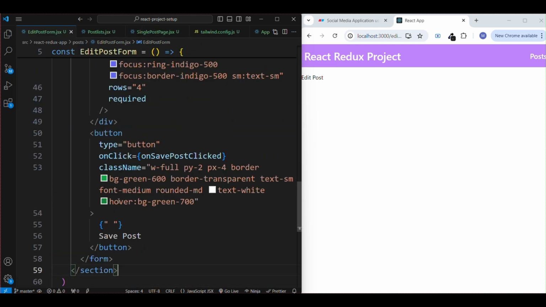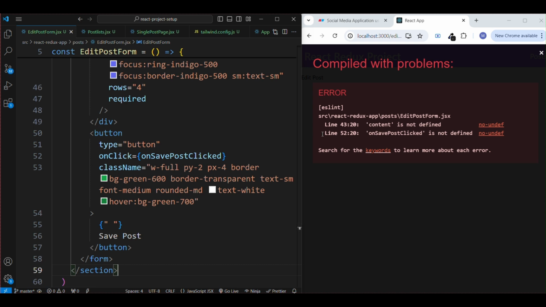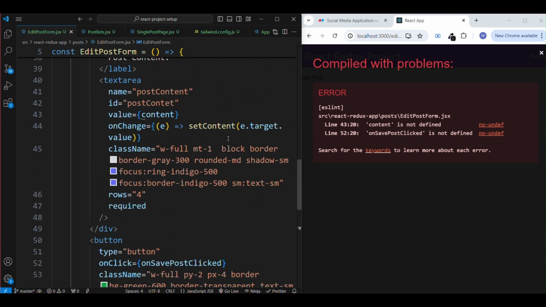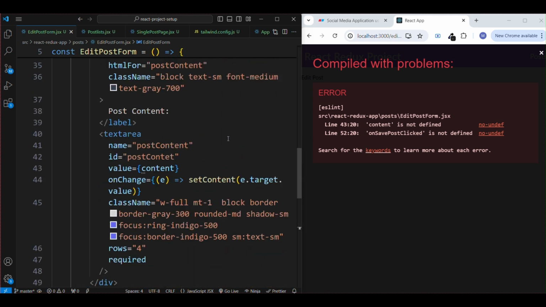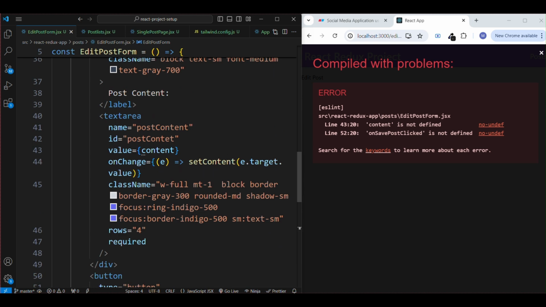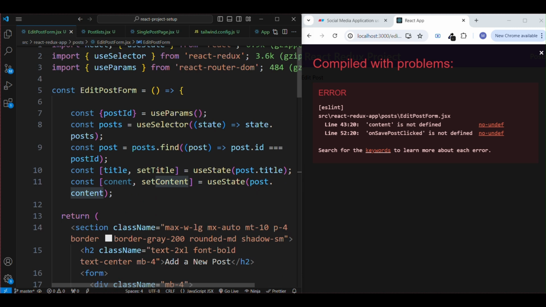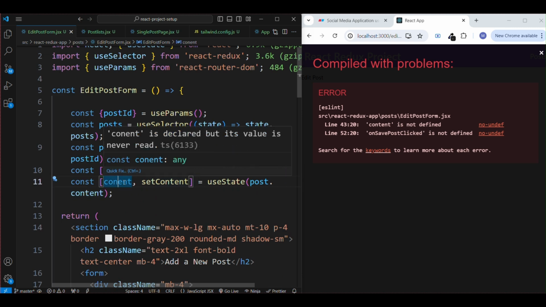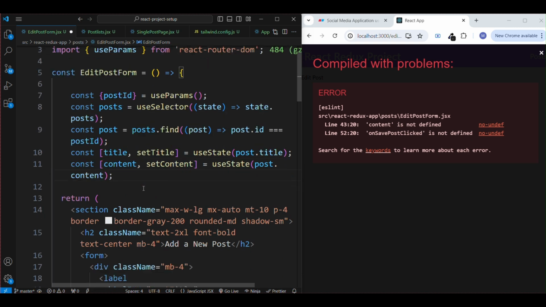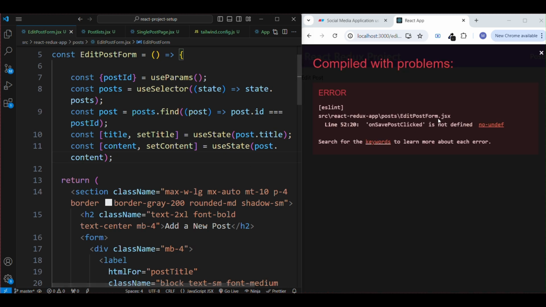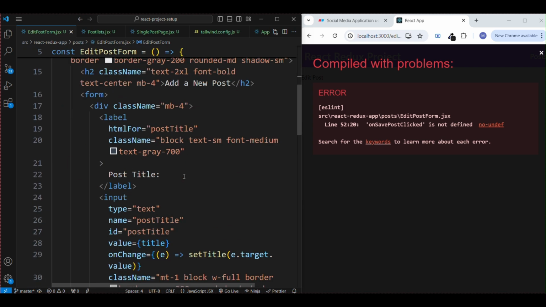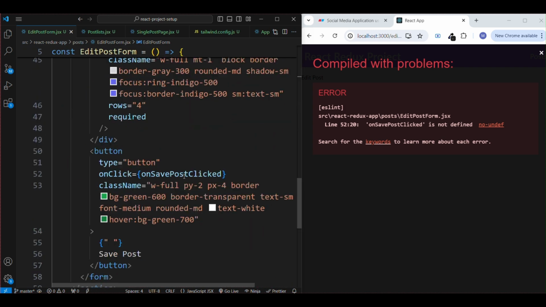So if I save it here, we get a few errors. Content, what we mentioned here, content T, we get rid of one. Then the other is on save post click, right? Instead of that, we just want to update the post.